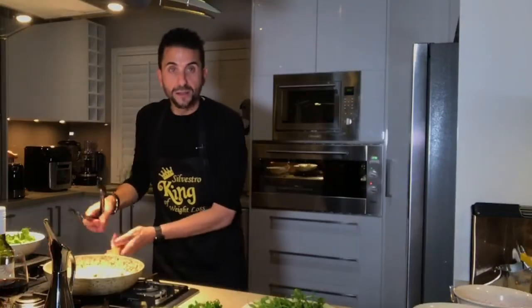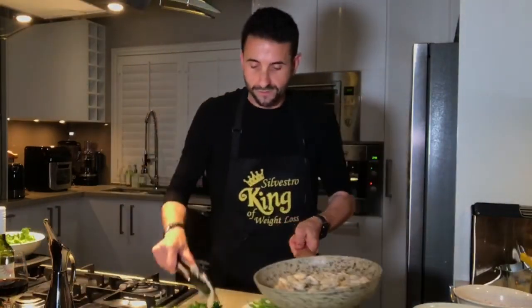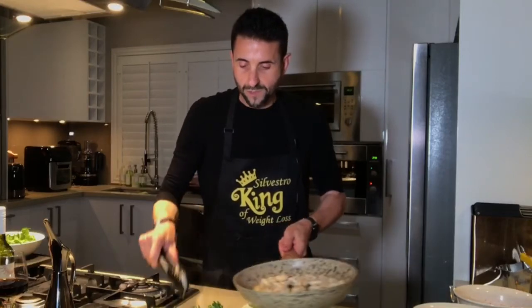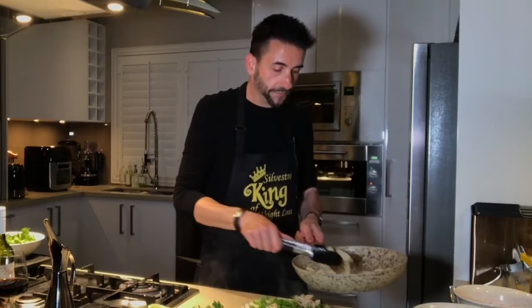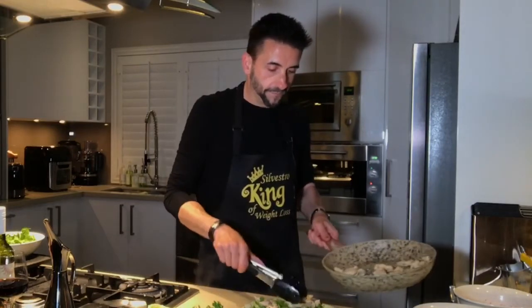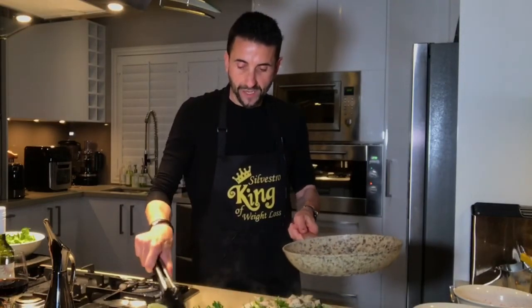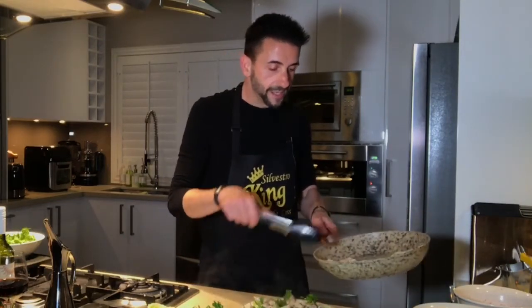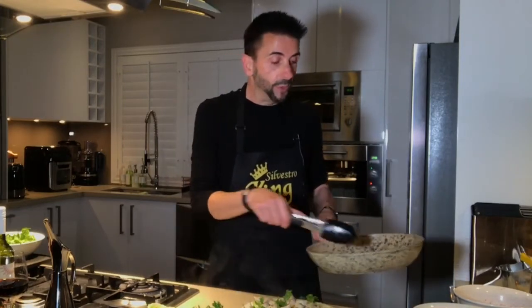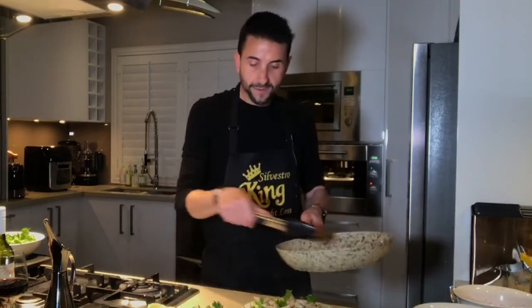What we're going to do now is add some chicken. You can add the dressing while the chicken's cooking, but it will just evaporate really quickly, so I've saved it for last. It's up to you how much chicken you want, depending on your portion size. I did put some information on my group page about portion size.